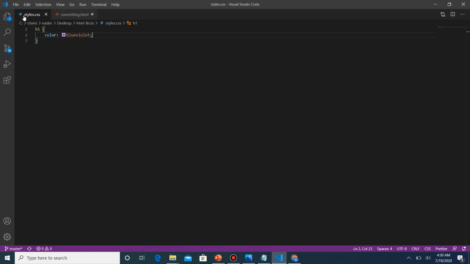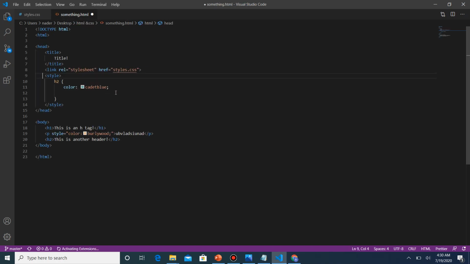So right now, let's add some more CSS properties. To do that, it's fairly simple. We just go on doing what we did for our first. Let's go to my internal CSS.